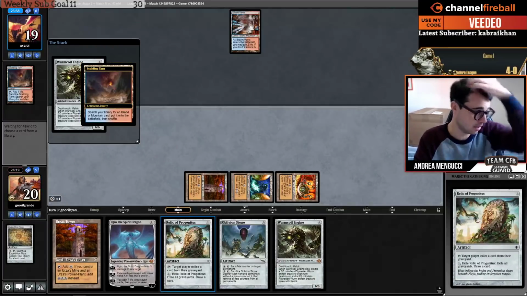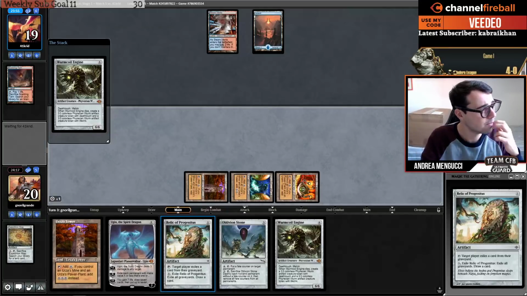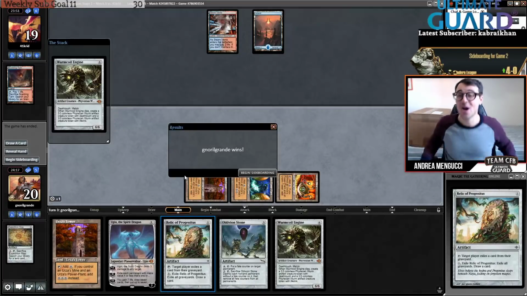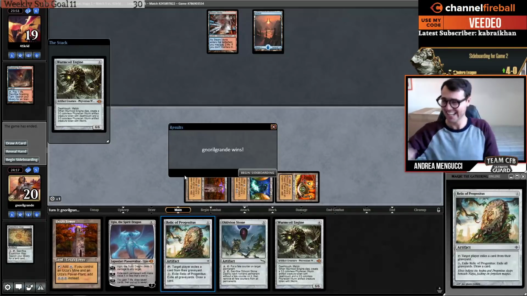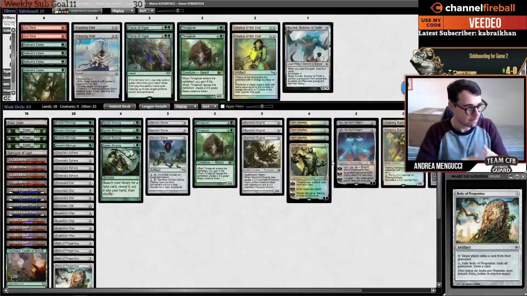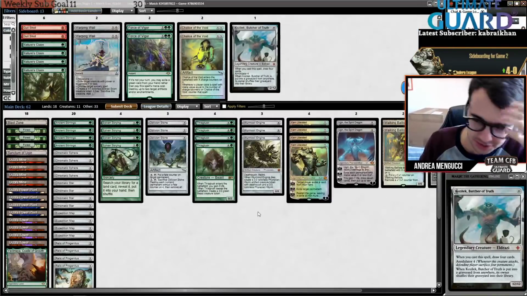Alright, counterspell. Mean it. They conceded the game! Boo! Alright, come on! Trophy! Trophy! Alright, we want the fourth Thragtusk.